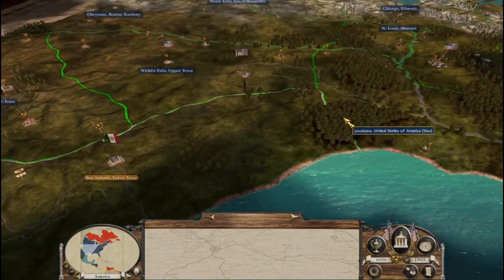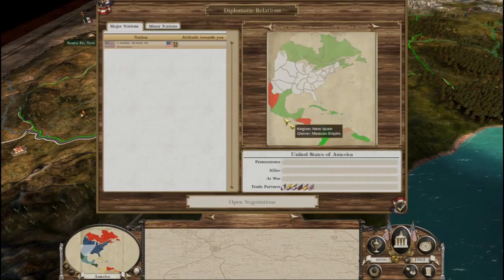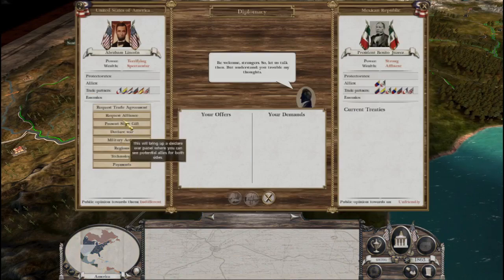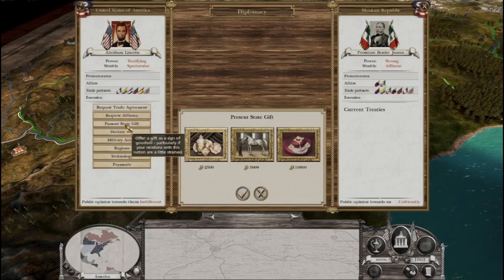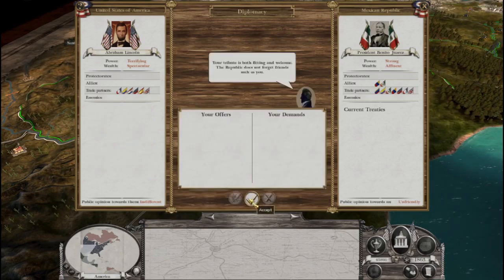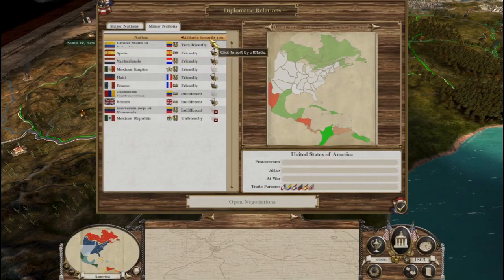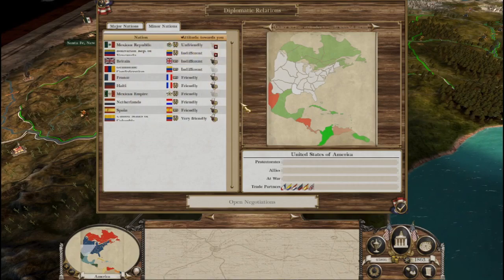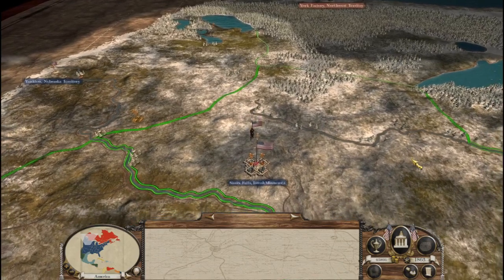We are going to continue here, and let's send again a little bit of incentive to the Republic of Mexico to not do any harm to us. So I'm going to present again another state gift. This time I'm going to send them the finest from China. Now, the Mexican Republic is unfriendly as well. Again, let's wait here.